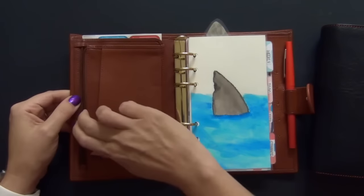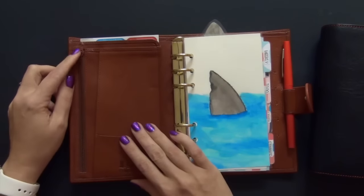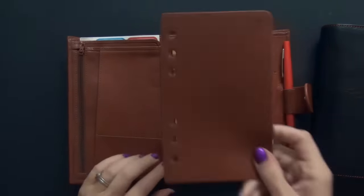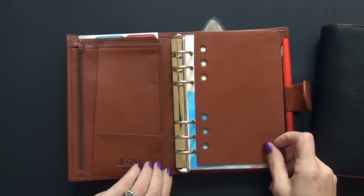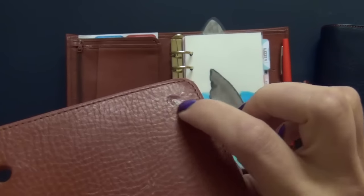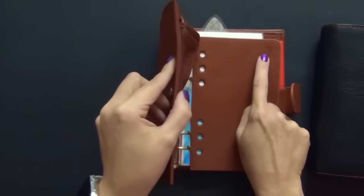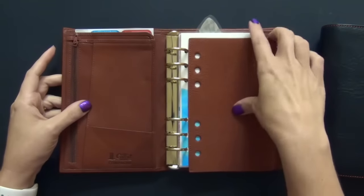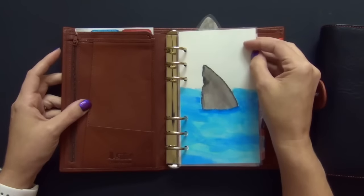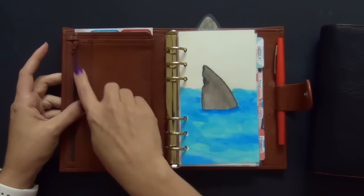The last pocket here is this lovely zipper pocket. I know a lot of you love this zipper pocket, but there's a part of it that I dislike. Right here in this little zipper tab pull, it marks everything that it touches on this side. This planner comes with a leather fly leaf that goes right here. Normally I would think this is beautiful and I would keep it in here, but look at what's happened to it after two days of use — see that nice beautiful indentation? That is made from the zipper touching that area when the planner is closed. So this has been removed because my OCD cannot handle the dent. It's also starting to dent my new divider, so it really seems to do more damage than it does good.